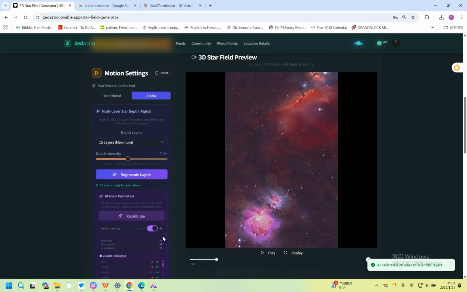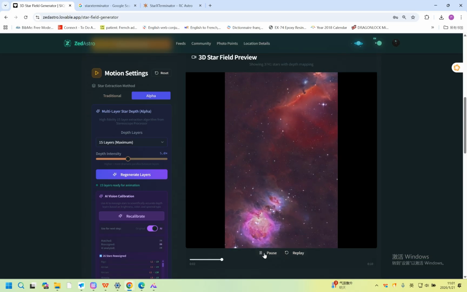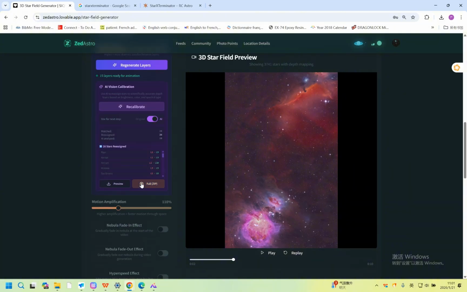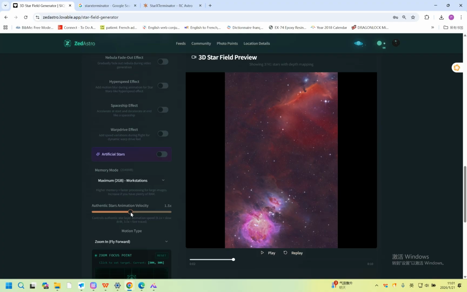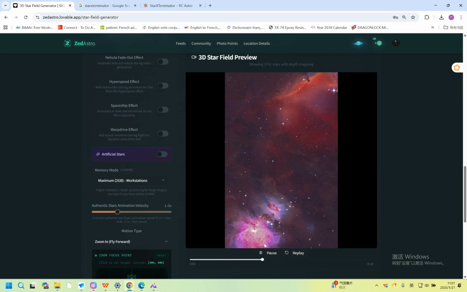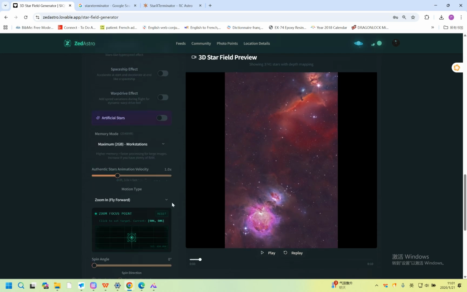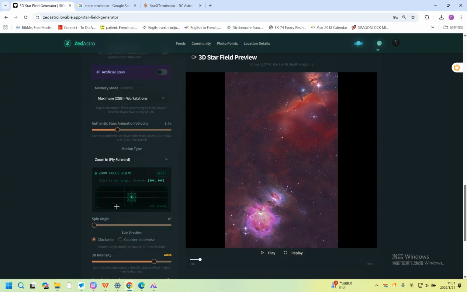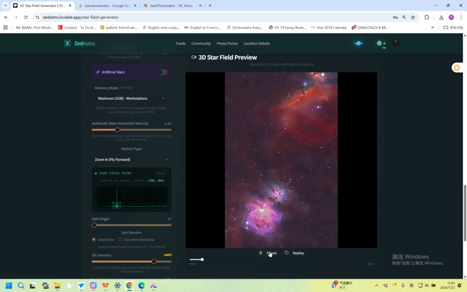Now the stars have been recalibrated. Okay, let's bring this down a little bit. Ah, now we can see. Let's click this to bring zoom focus to Orion.